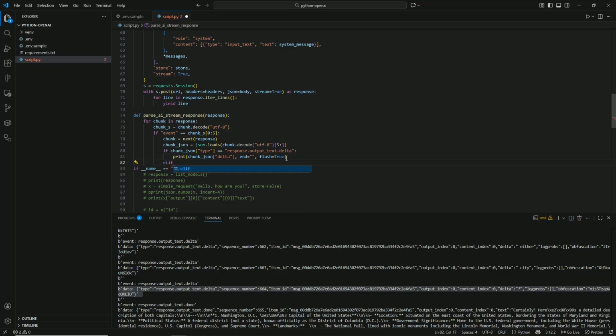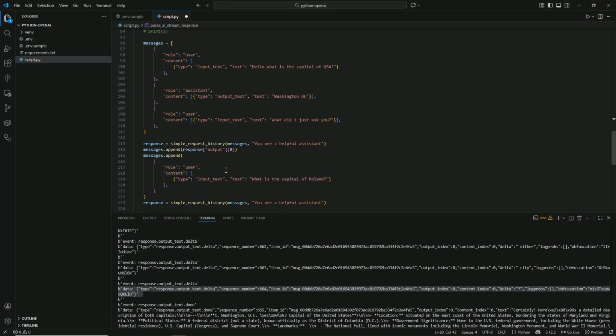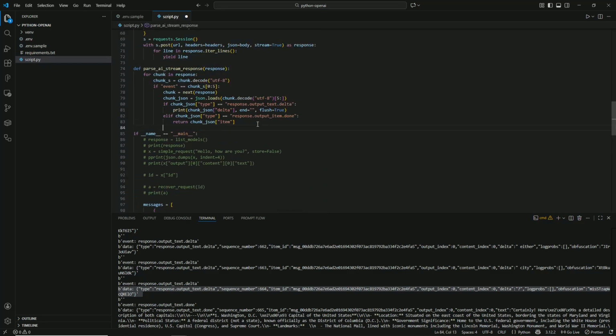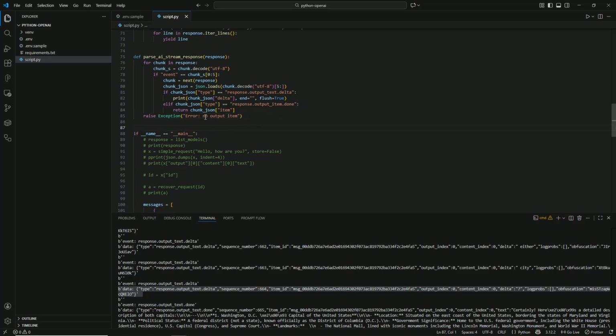Okay, and else, if the JSON type is the item done, so something like this, I'm going to return the item, because that will be basically this, an assistant message. And if for some reason this does not return an item done, I'm going to simply raise an exception. Error, no output item.